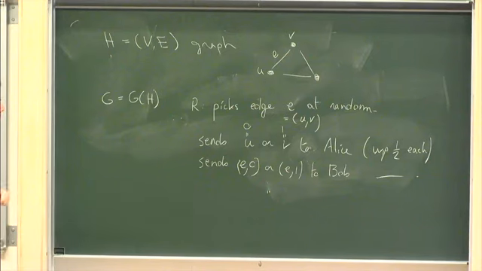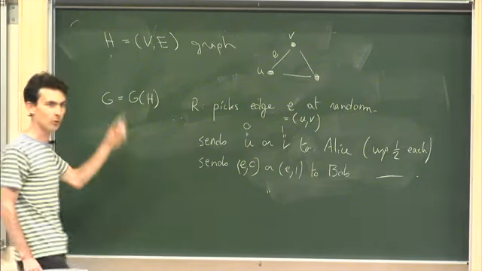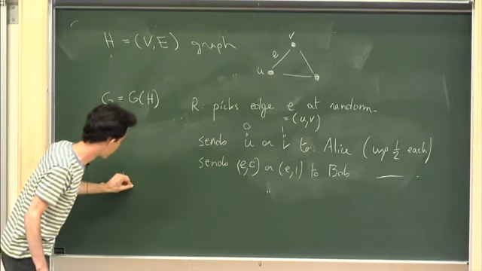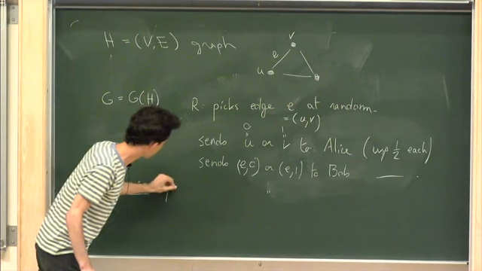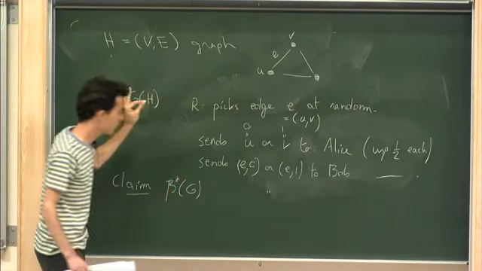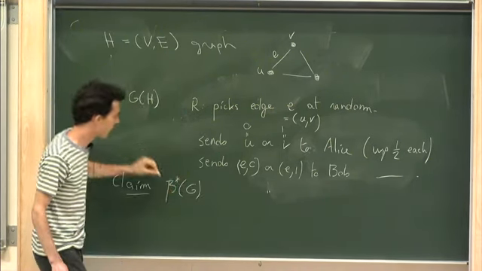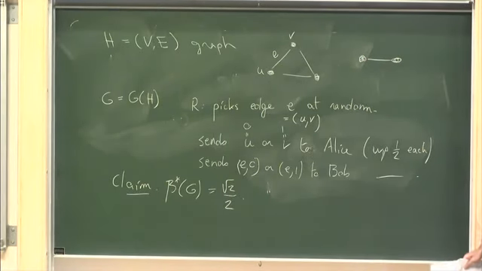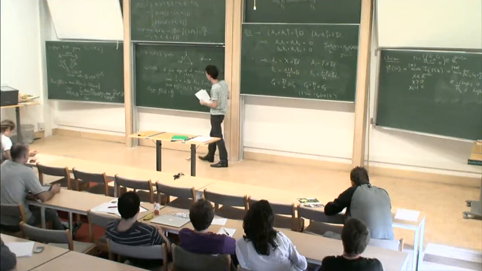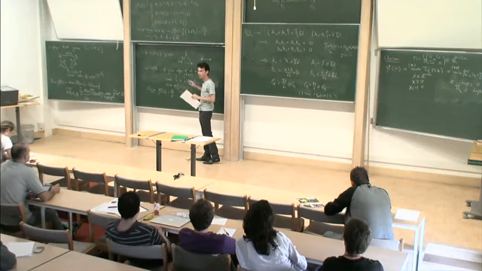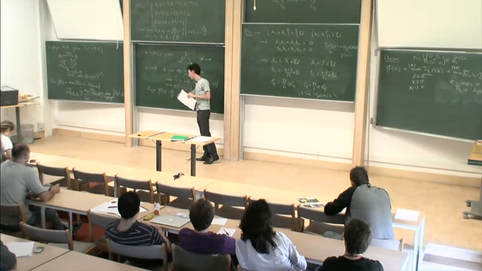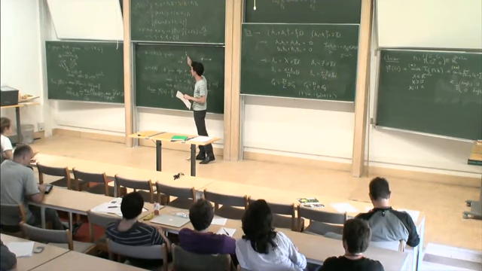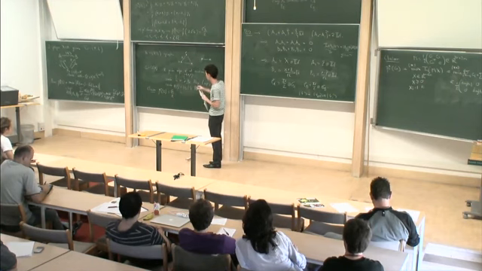Bob knows exactly which one is being played, and Alice knows only half of it. But actually, you can show it, I'm not going to show it, but the bias of this game for any graph H is the same as CHSH. So if this is my graph, this is exactly CHSH. A more complicated graph looks harder, right? Because Bob has full information about what he's doing, but Alice doesn't have full information. Still, you can succeed exactly as if I was just telling everyone, play this CHSH game or this CHSH game, or as if Alice was also told the edge. You get the same bias.